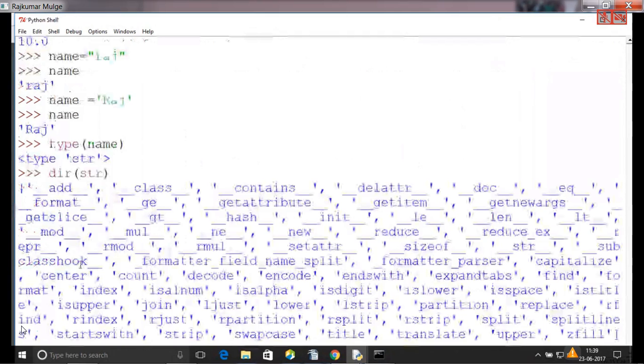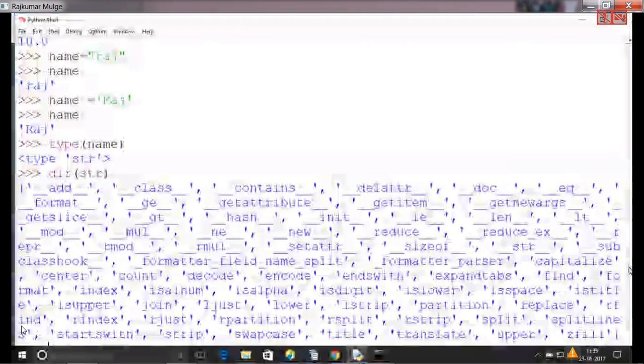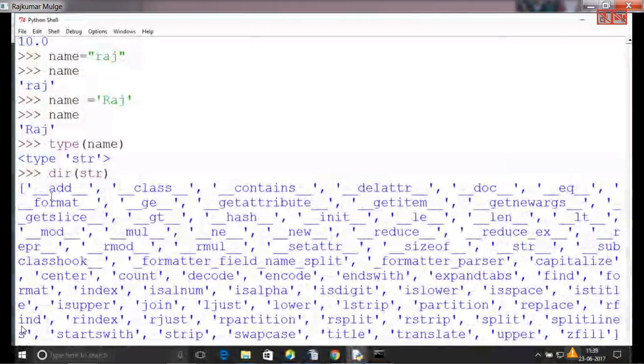What information can be supported. See, whatever starts with the 2 underscores, leave it because it is internal to Python. Take only the other things, like capitalize, center, count of the string, decode. These we'll see in the special chapter. We'll be seeing these things in strings and some regular expression topics, all the methods and how they will be used.